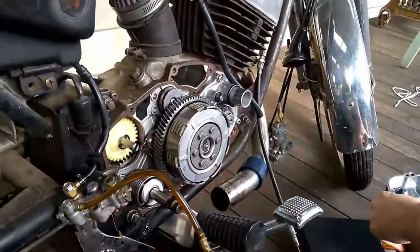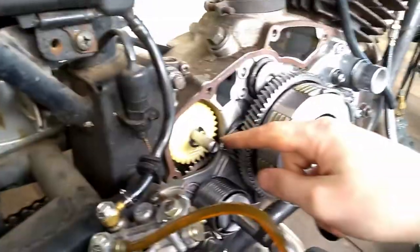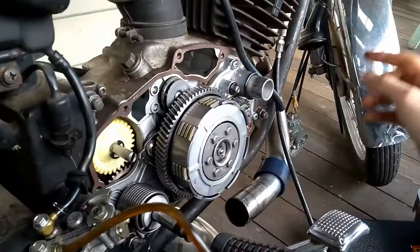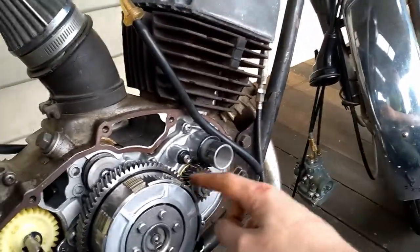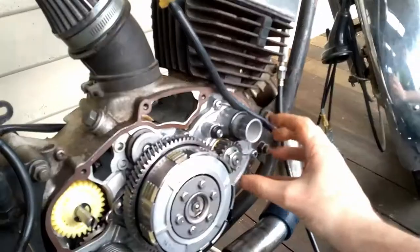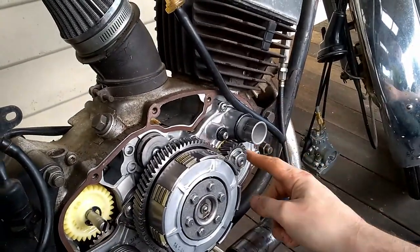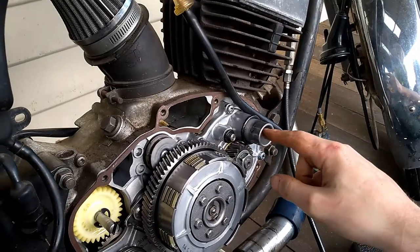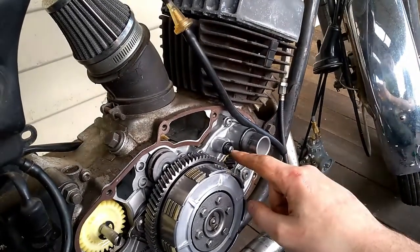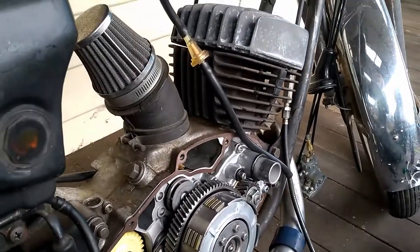Just a bit of a tour. That's the bit that comes out of the gearbox that runs the oil pump. That's the kickstarter. This is the clutch. That's where the clutch gear drives the crank. And this whole thing here is what we need to take off — that's the disc valve cover. That's where the fuel goes in, that's where the oil goes in, and they all mix together behind there and go into the engine.